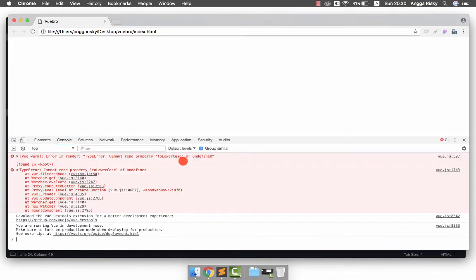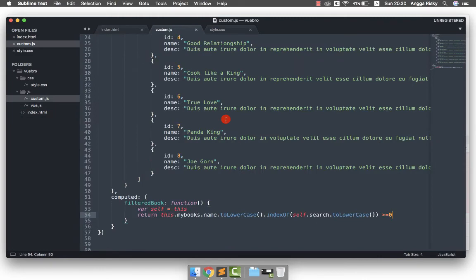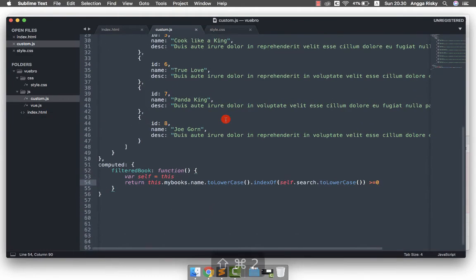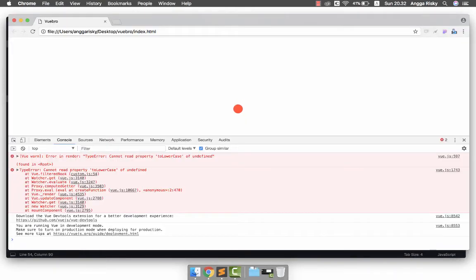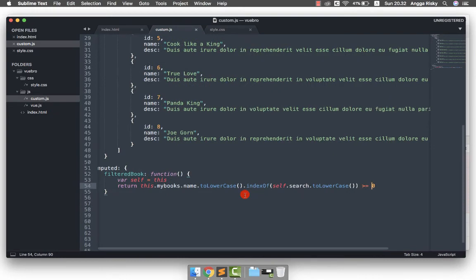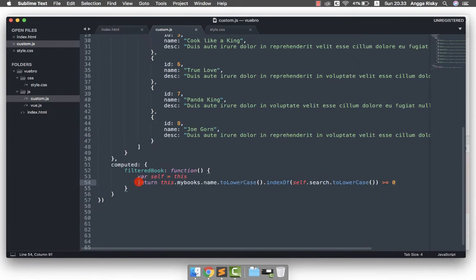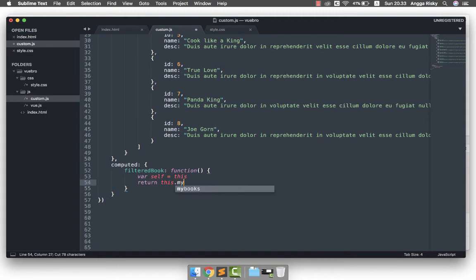Oh, cannot read property toLowerCase, Vue JS. Okay, so we're going back to custom JS here. Well, I missed something here, that we haven't written and defined the filter function. So here we select all of this, and try again: this my books filter and function.